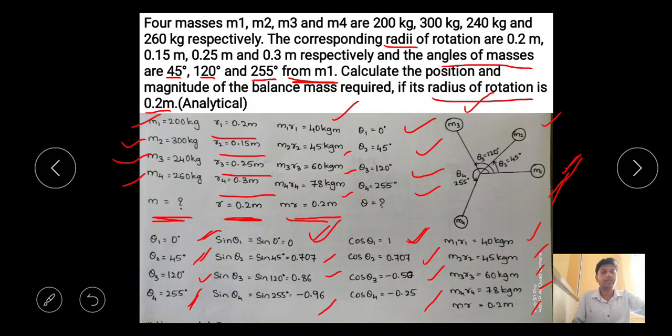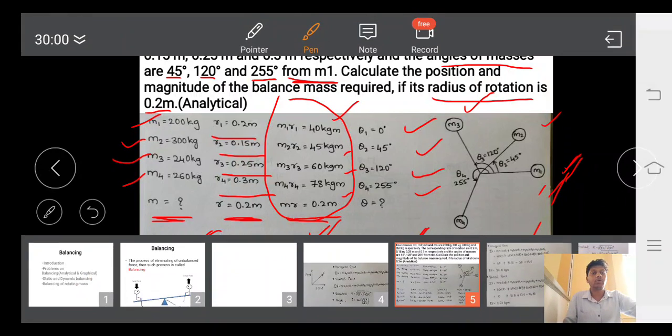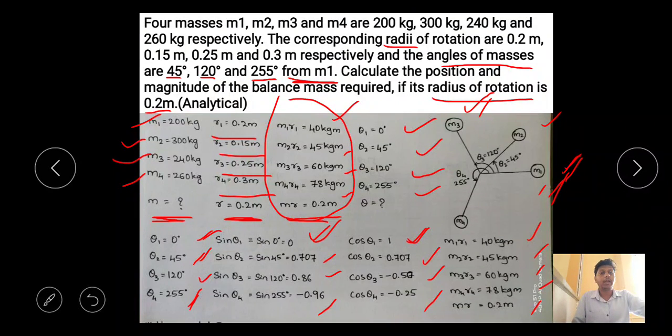From where are you getting these? You are getting these from here. These values only I have written again here so that you will get them. And then this diagram you need to draw. A rough diagram you can draw. You can take angles also, 45 degree. Then roughly you can just draw a line and mark this as M1, M2, M3 and M4. So this is the first procedure.